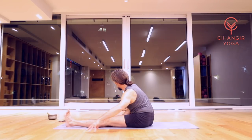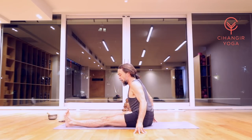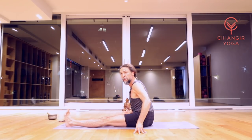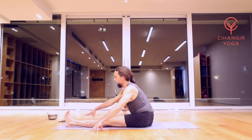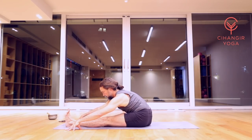Okay. So again, on fingertips, stage one, just open the heart. This side, you can't see, but the knee's not so open on this side. I'm actually keeping it slightly forward. And on my fingertips, open to the chest, walk forward. Take a moment, pause.